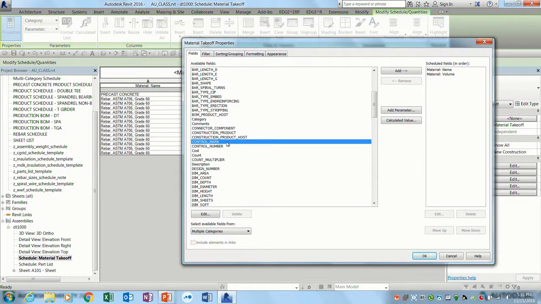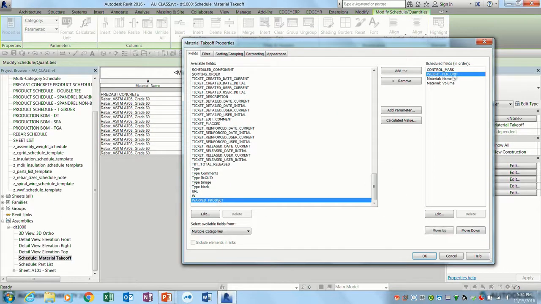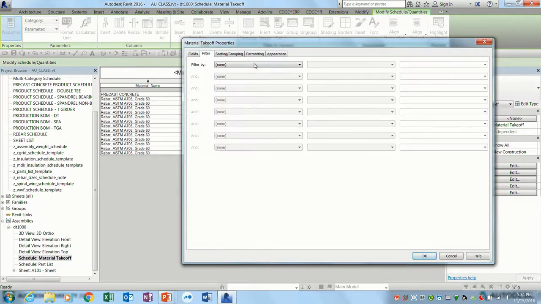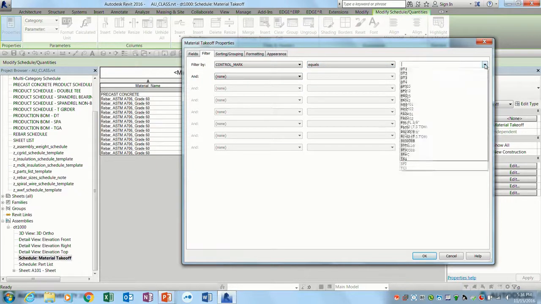The next thing that we want to do is add in our unit weight field. So we need to know how much this stuff weighs per unit since we have the units now. So we've got a weight per unit parameter. That's a parameter that we created and added to Revit, and we associated it with all the elements in the project. So any element that I want to have a unit weight for, I can pop that parameter, and we've filled it out ahead of time so that it's got the right things in it.